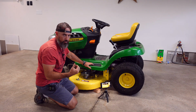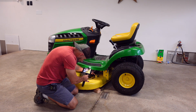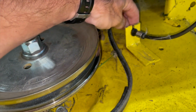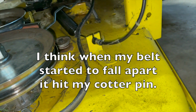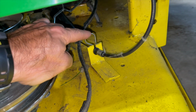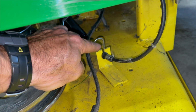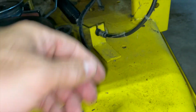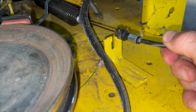So the next step is we're going to remove the mower engagement drive cable, which is right here. This is your mower engagement drive cable. Comes down. Now there's a little cotter pin in here. Oh, there used to be a little cotter pin in there. I seem to be missing my cotter pin. There's normally a cotter pin right here, but I come down here to remove mine and it was gone, so hopefully I can find another one. But now if you have a cotter pin there, you just pull up on that cotter pin like that, and then real easy, just pull out on this a little, and then just pull up, and that comes off.